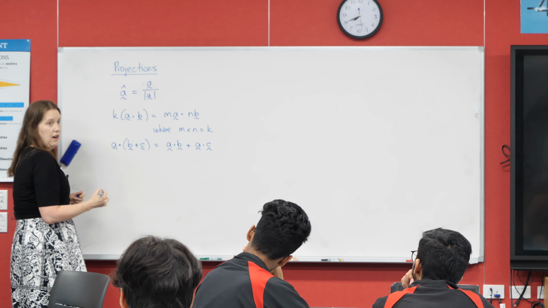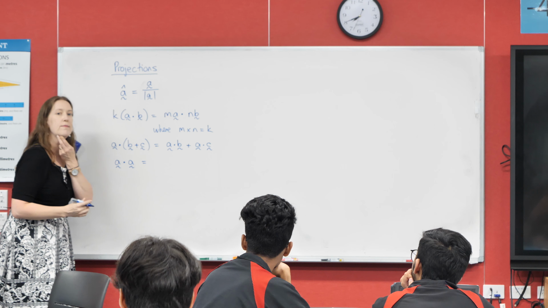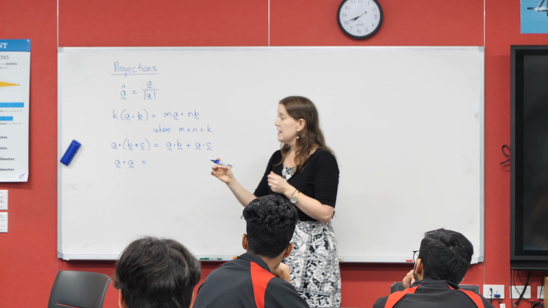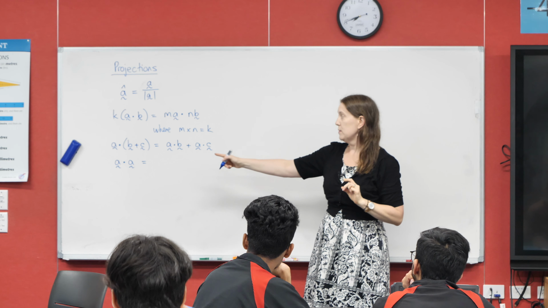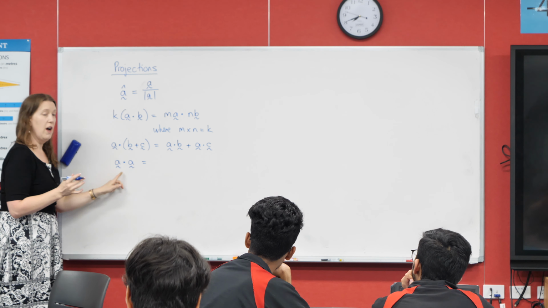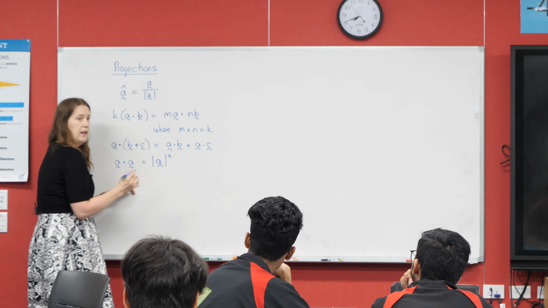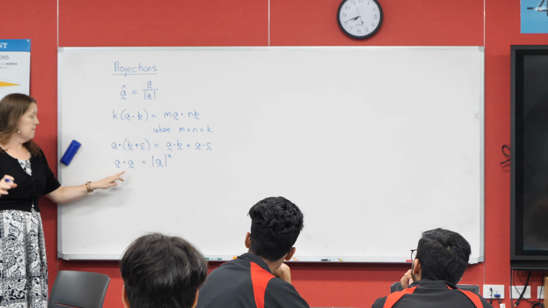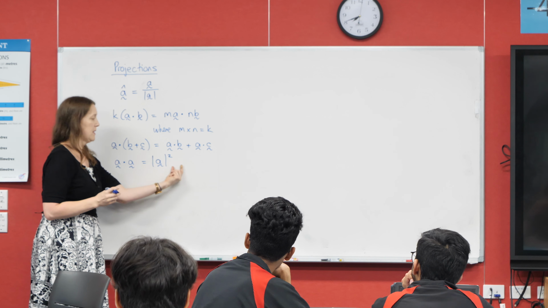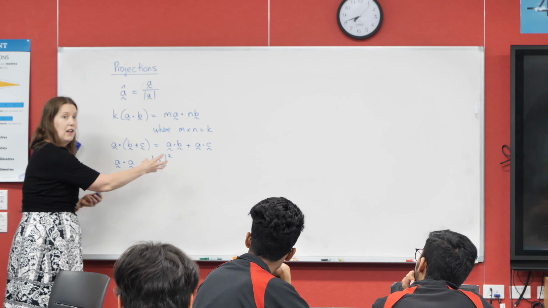And the last one I want to draw our attention to is what happens if I times a vector by itself. Not times, dot product. What do we end up with? Length squared. Why does timesing a vector by itself end up with the magnitude of that vector squared? Because my cos 0 is 1. So my dot product ends up being A times cos 0. So we end up with our magnitude squared, which is a scalar quantity.